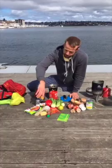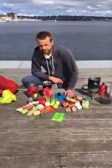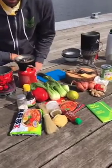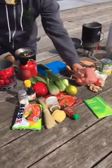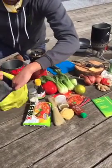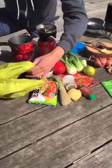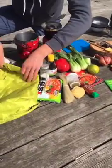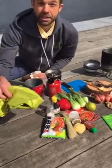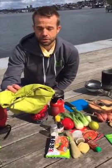So, if you wanna come in here and we'll talk about some ingredients. For our Tom Yum noodle bowl, we've got a couple ingredient callouts here, and I took everything out of our stuff sack. Stuff sacks are a great way to pack up a recipe and pack up your food for your trip. So all of your ingredients for, say, dinner or lunch are right here.